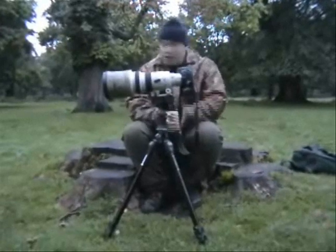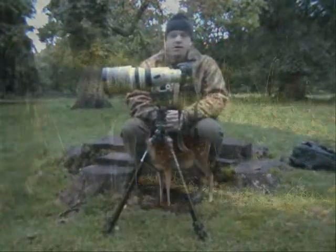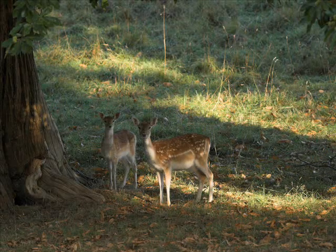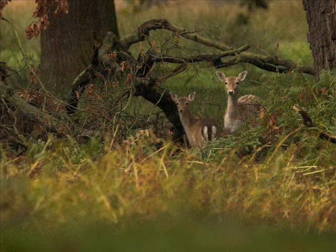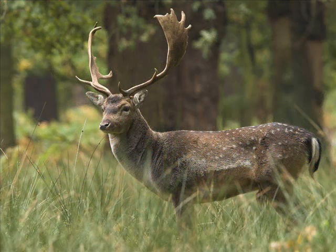We're going to have a walk around the park now, see if we can find the deer and see how they're lying. We've had a wander around already and noticed one or two about, so we know they're here. We'll try and really just look at the deer's behaviour and take our cues from them. If they run away we'll leave them alone and come back later. If they approach closely, we'll get the pictures we're after.